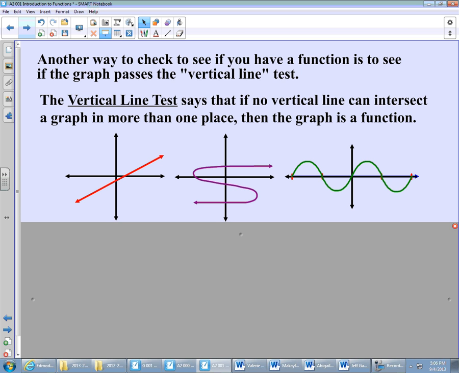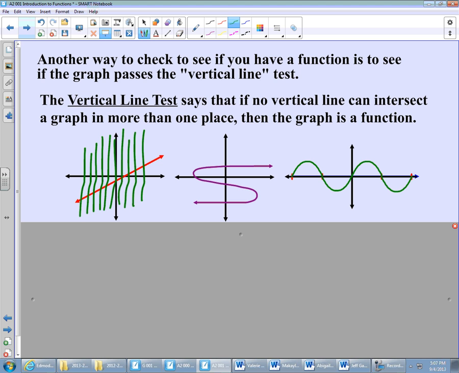And again, you don't necessarily need to copy all this down, but definitely ask yourself if you understand it. Okay, what we're saying here is there's 3 different situations. Looking at the positive slope line on the left, vertical line test would say, hey, if you took and drew an unlimited number of vertical lines through the graph, does any of the vertical lines ever intersect the graph more than once per vertical line? And you can very easily see, no, it does not. So is this graph a function? Yes, it is. It passes the vertical line test.